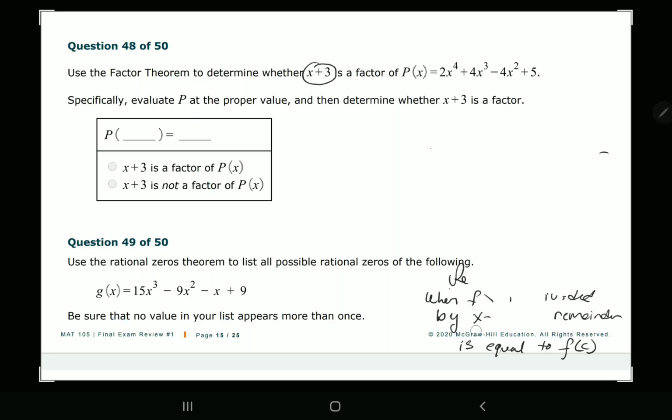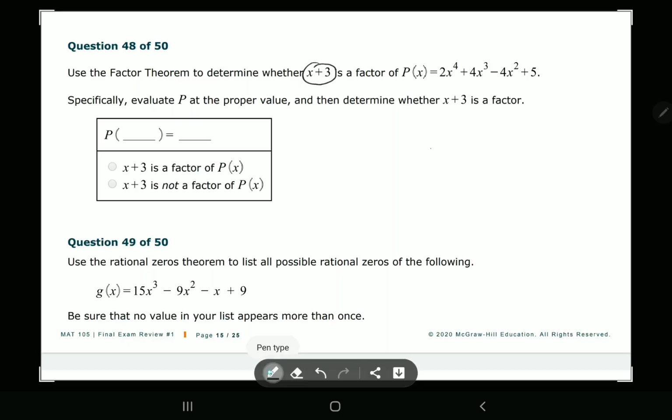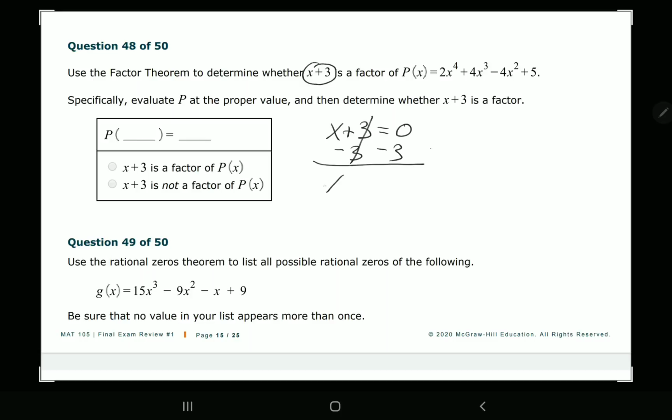Let's get into the mathematics. Step number 1, take your divisor, which is x plus 3, and set it equal to 0, and find the 0 of that. x plus 3 equals 0. Subtract 3 from both sides. x equals negative 3. Now you have two options. You can do it the synthetic division way, or you can just plug in negative 3 into p of x and see what you get. I'm going to plug in negative 3 into p of x instead of doing synthetic division. Let's find p of negative 3.